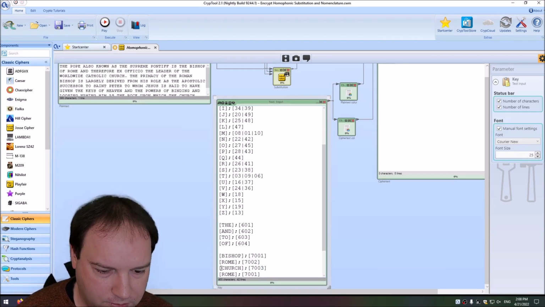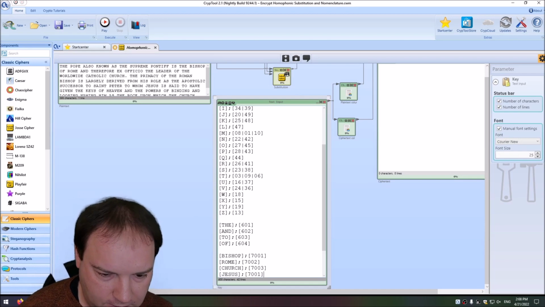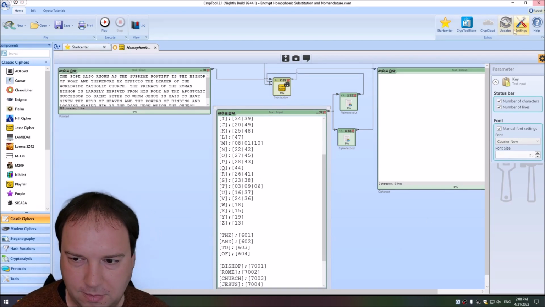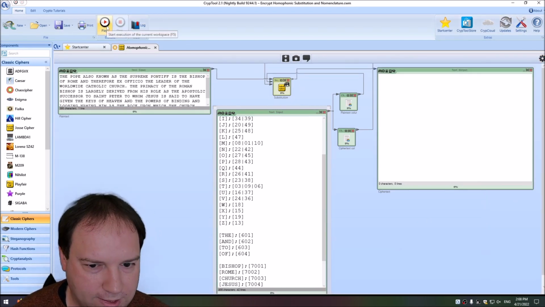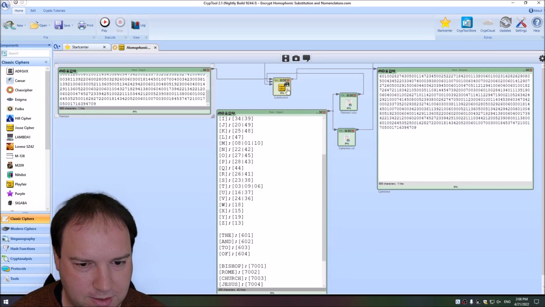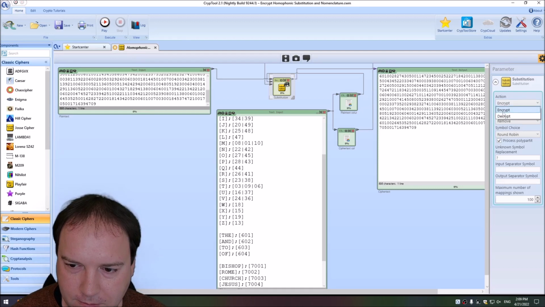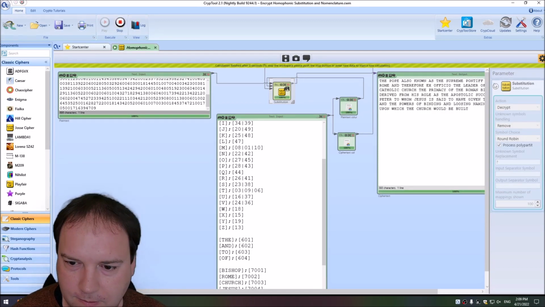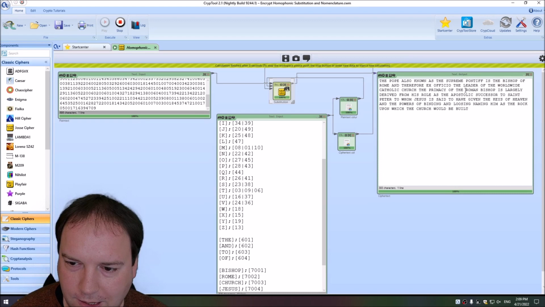And Jesus we have also in the text. And this is 704. And now let's press play and test if we can still decrypt it. And I think this still works.